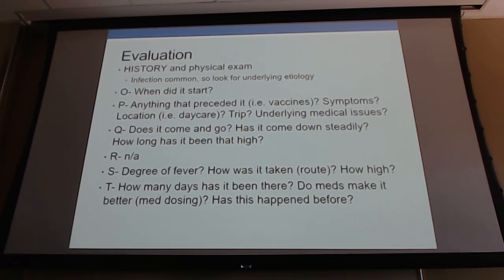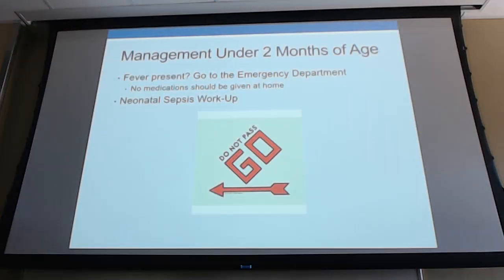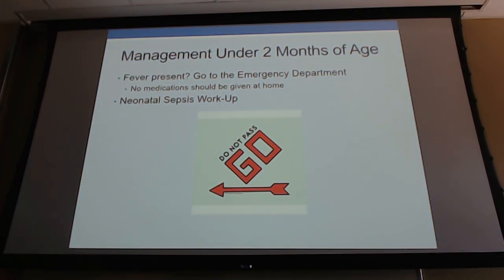And then, has it happened before? Is this something where they've been medicating for days on end? Have they been doing this for 3 weeks and they've actually had a fever every day and they've been giving Tylenol and Motrin to mask this? Or is this a true, it's popped up out of nowhere? So the history on a fever in a child will really determine which way you are going to go. History is everything here. If you're under 2 months of age, this should be a throwback from block 1. Last block we were talking about 1 month and younger, but really under 2 months, you need to be thinking, this is neonatal sepsis.